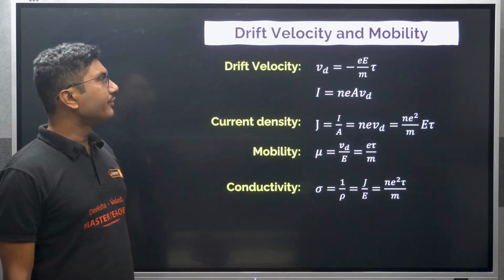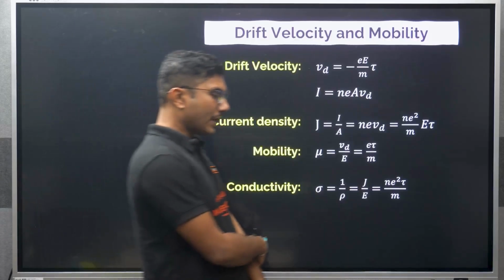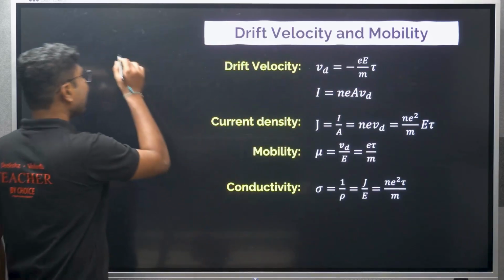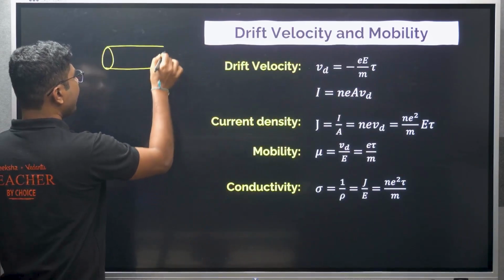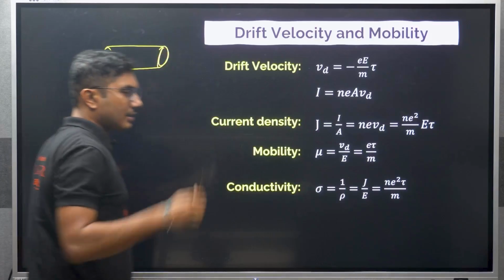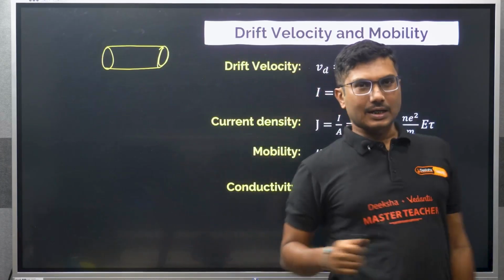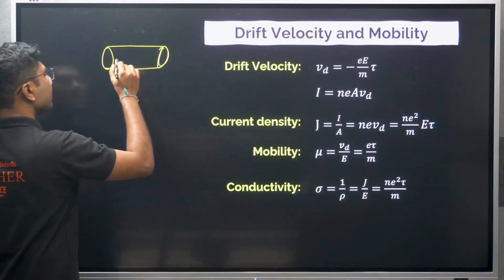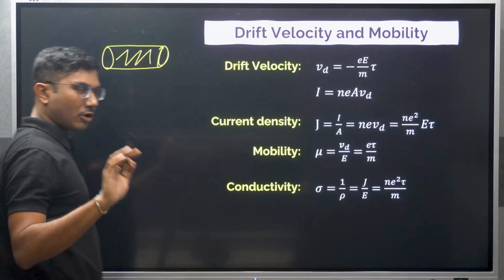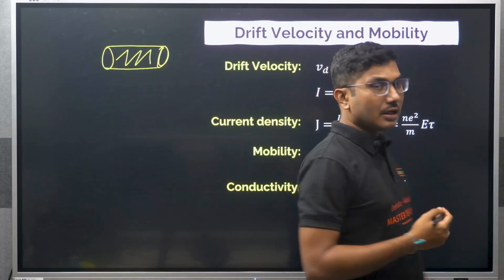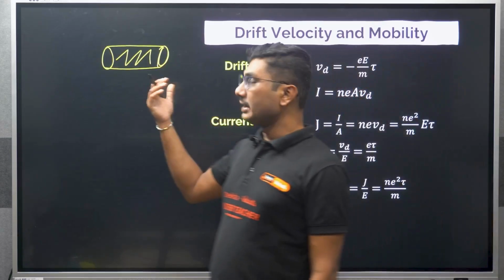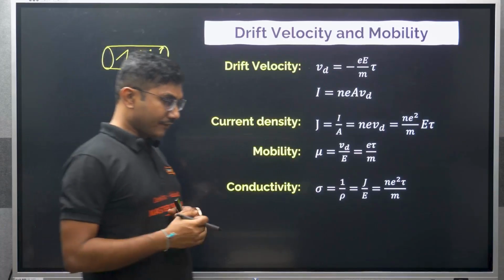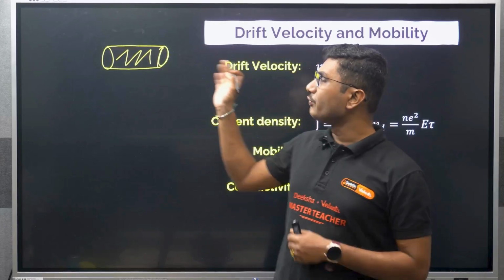Now let us look into drift velocity. What is drift velocity first of all? Normally, if you consider a conductor, a piece of iron, any piece of iron, even the pen that I am holding is a metallic pen. Any conductor has a lot of free electrons, and those electrons are moving randomly. Normally, all the electrons present in a conductor move randomly because electrons are generally free, right? Those free electrons cannot leave the surface of the conductor, but they can move freely within it.